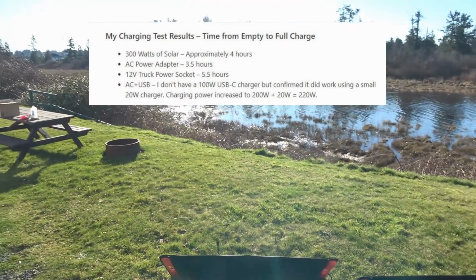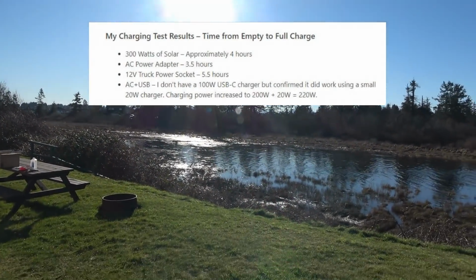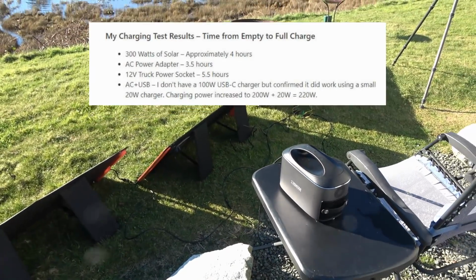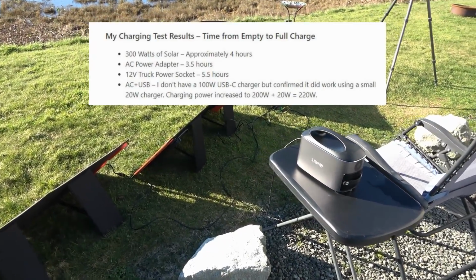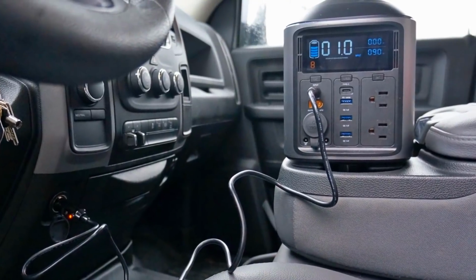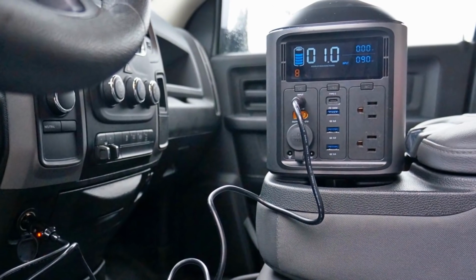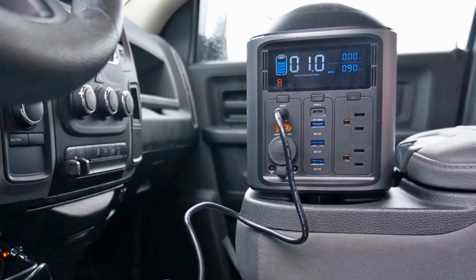I don't actually have a 100 watt USB-C charger to try it. The best one I have is a 20 watt charger, but I did confirm that it will add together. So I tried the 200 watt AC input and then the 20 watt USB-C charger I had for a total of 220 watts. As you can see with my charging tests, the box performed really well. I was impressed, and I think it could be a terrific power station for people that need to have power ready to go again quickly, like I said before.